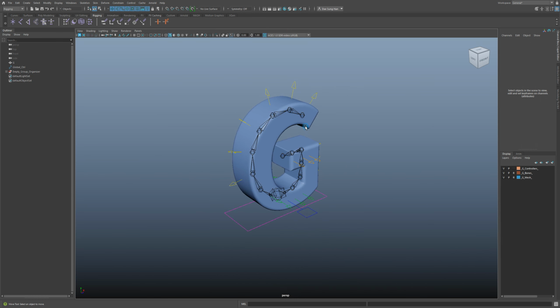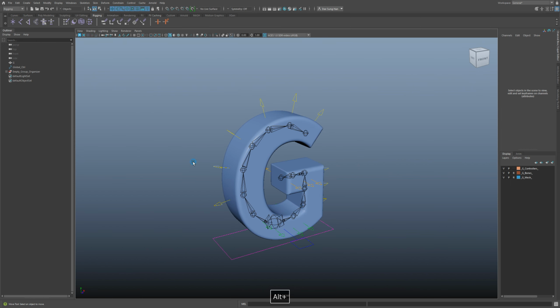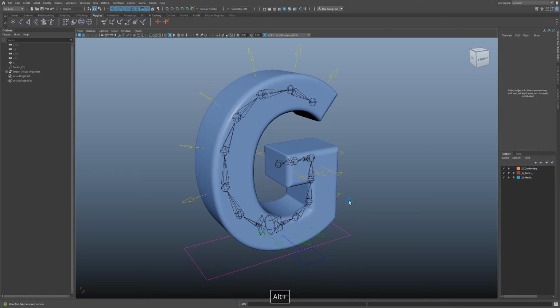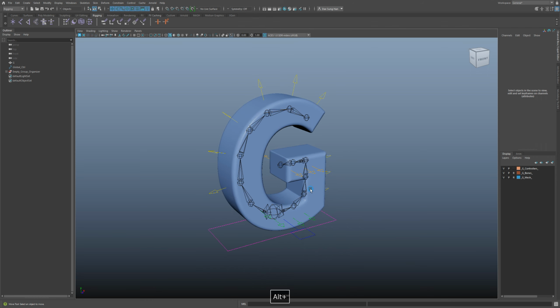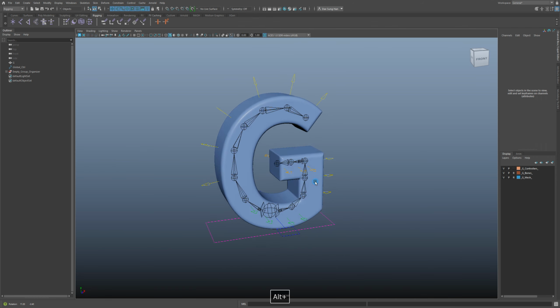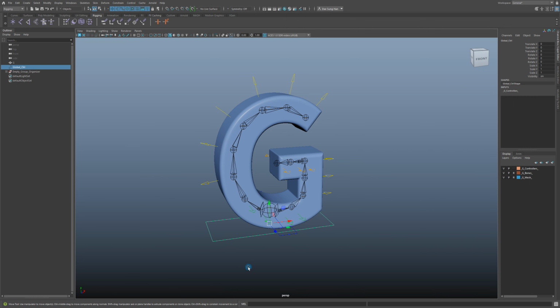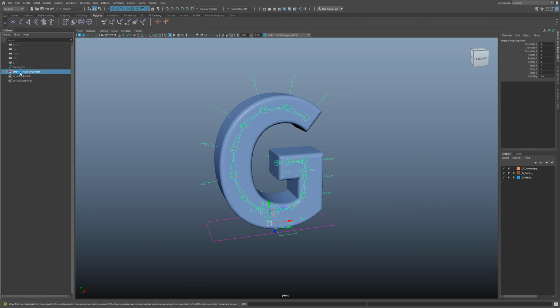And then from there, what I'm gonna do is I need to do my connection editor. Again, just a reminder, do not scale. Right now, this empty group organizer contains the root joint and the center of gravity.